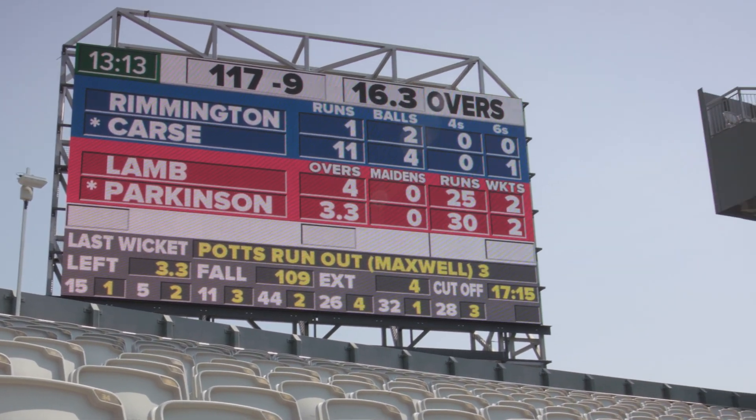At the press of a button we can play a particular show reel, a particular competition — a particular event can happen and it's very fast and in real time. Part of the enjoyment and understanding of that match day experience is to see the facts and figures on a regular basis, which now with the infrastructure we've got in place we're able to deliver.